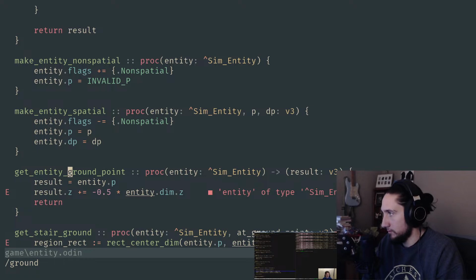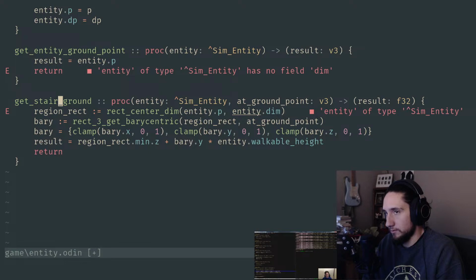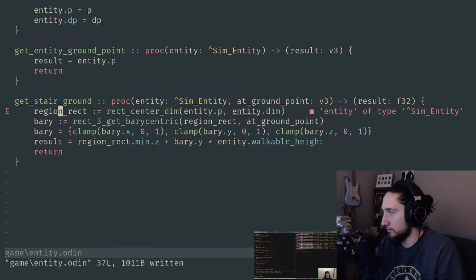For figuring out what the stair ground is, in this case, what we would like to do is say, well, we should see which point you are inside. And that's how you would get the stair ground. Because let's say a stairwell had multiple collision pieces to it, we want to see which one you're in, and then we want to get a barycentric thing out of that. Well, actually, now that I think about it, for stairwells we want something slightly different, which is that we only care about that XY footprint. So really what we probably want is stairwells just to have an extra thing, since their collision is not really necessarily related to that.